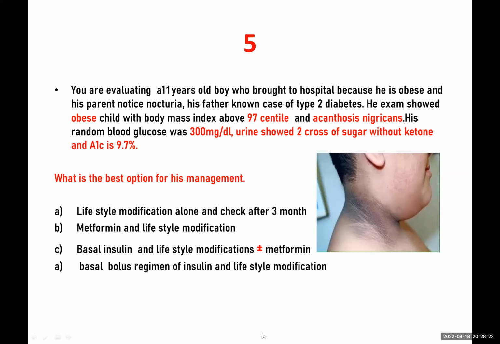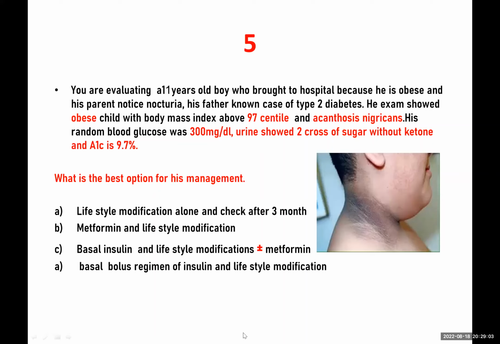Okay, excellent. Most of you said the right answer. In a patient with type 2 diabetes, the presentation is usually one of three. Either the patient is discovered asymptomatic with an A1C less than 8.5, just having hyperglycemia without symptoms, or he has an A1C more than 8.5 with ketone but without acidosis. This is the second probability. Or the third probability, the patient presents with DKA.